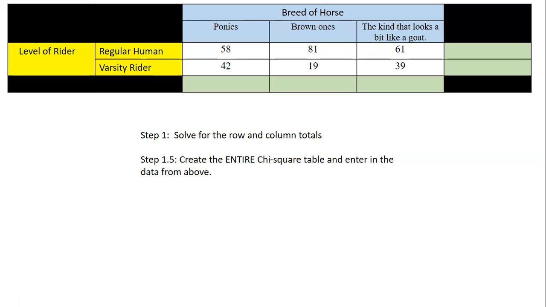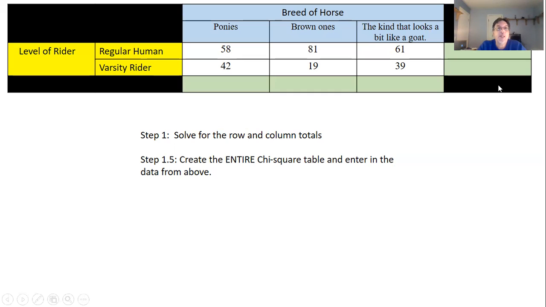chance to catch up. So step 1, solving the row and column totals, and of course that intersection there as well to get the total number of participants in this cell, and then creating the chi-square table and entering this data in. So really just the first two columns is where I'm expecting you to get from, which again is taking these and identifying them down to at the bottom. So go ahead and get started on this and double check at the point you have that solved and those columns done. Check back and see how we are doing.